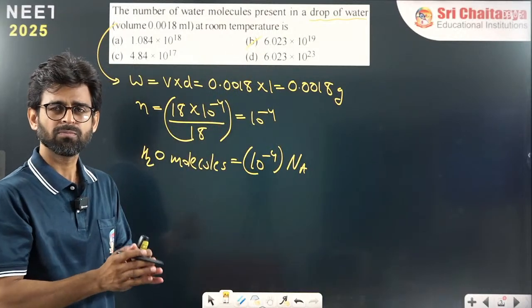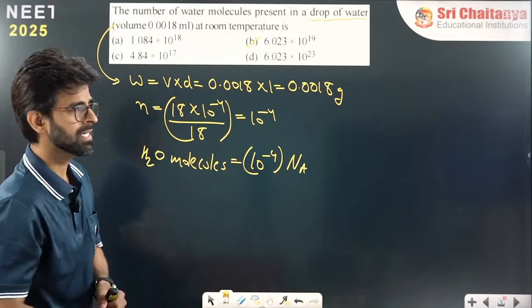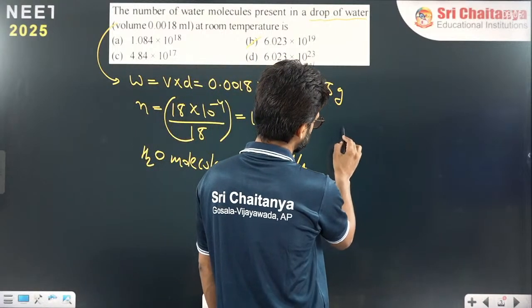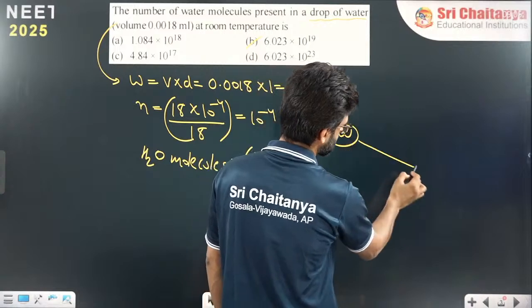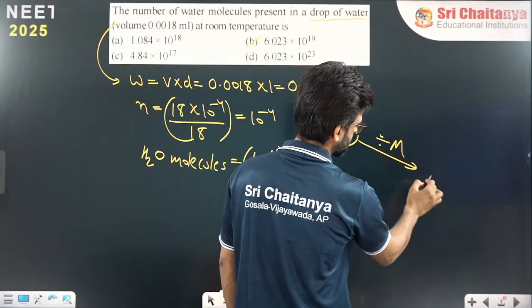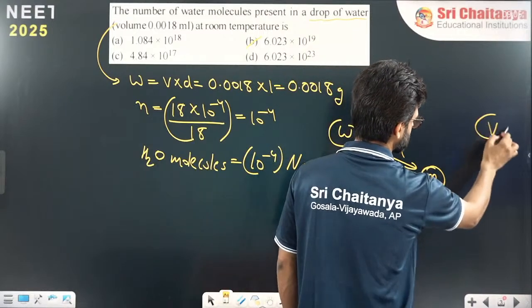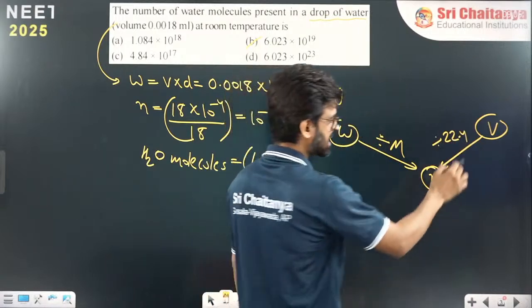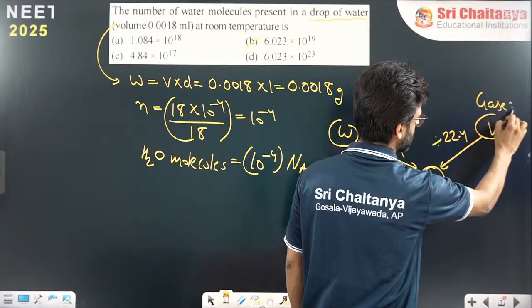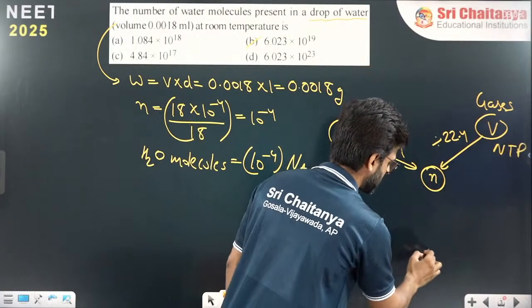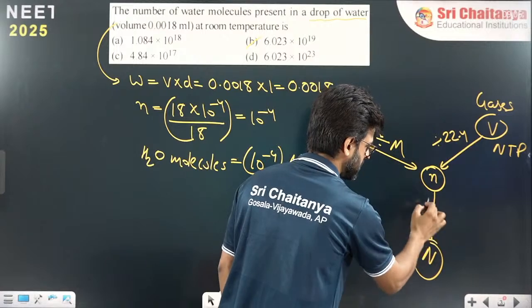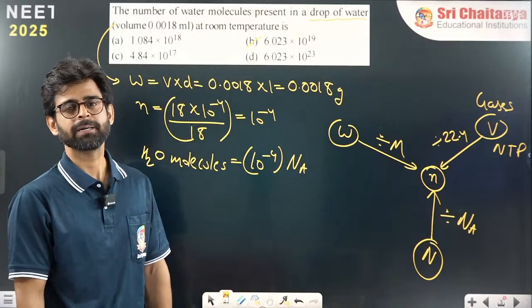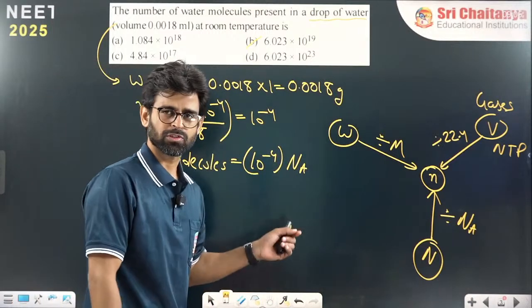Again, on the basis of mole concept, formulas of mole I will say, right? We discussed about it in the revision section also. Just to tell you a little point, how to get mole. Weight divided by molar mass, we get moles. Volume divided by 22.4, we get moles, and this is only for gases. Be careful. At which conditions? NTP. And if they give us number of particles, so what do we do? We divide number of particles by Avogadro number to get the moles, right? This way you can do these types of questions, fine?